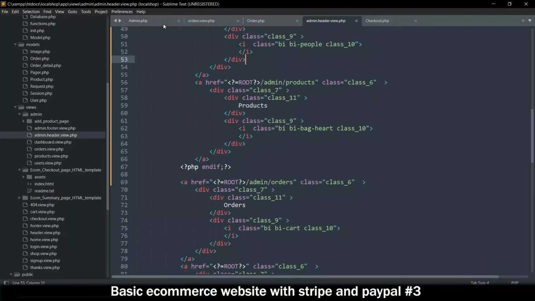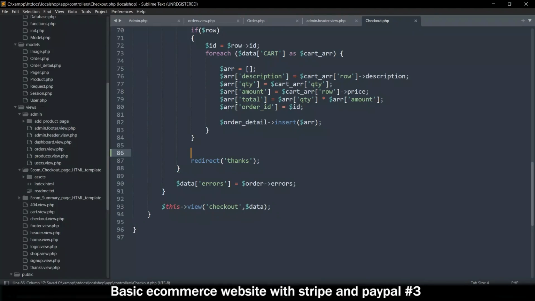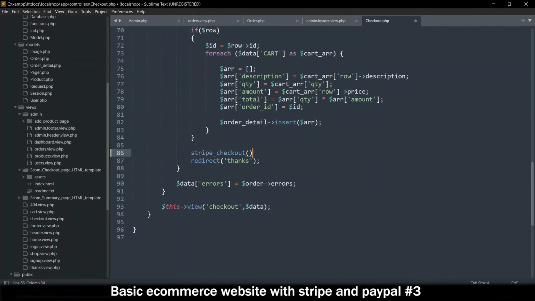So what we're going to do is create, let me go to checkout.php. So instead of the redirect here, right, we are going to create a function. So we'll call this one Stripe checkout. Okay.